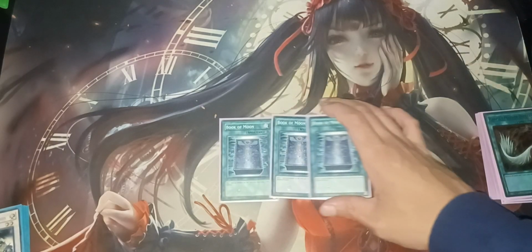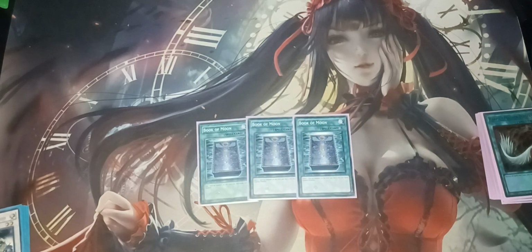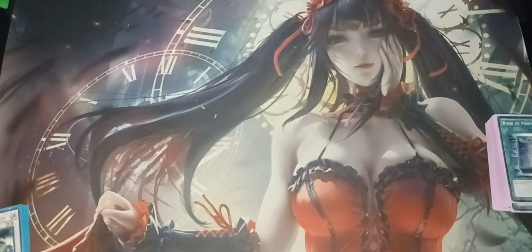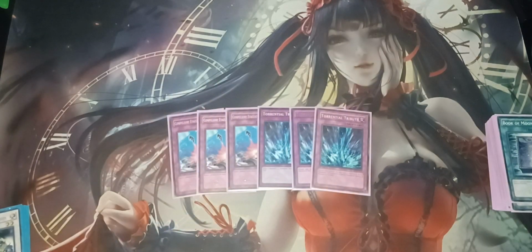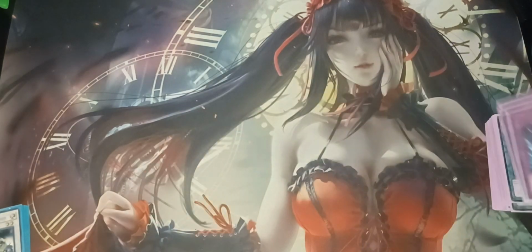And then just Book of Moon, I say, is still one of the top best spell cards out of the whole entire game. And then your traps are just Torrential and Compulse. Now, if you saw right there, no Infinite Impermanence, no Ash Blossom, none of those cards, because that's playing competitive, and I don't play competitive.